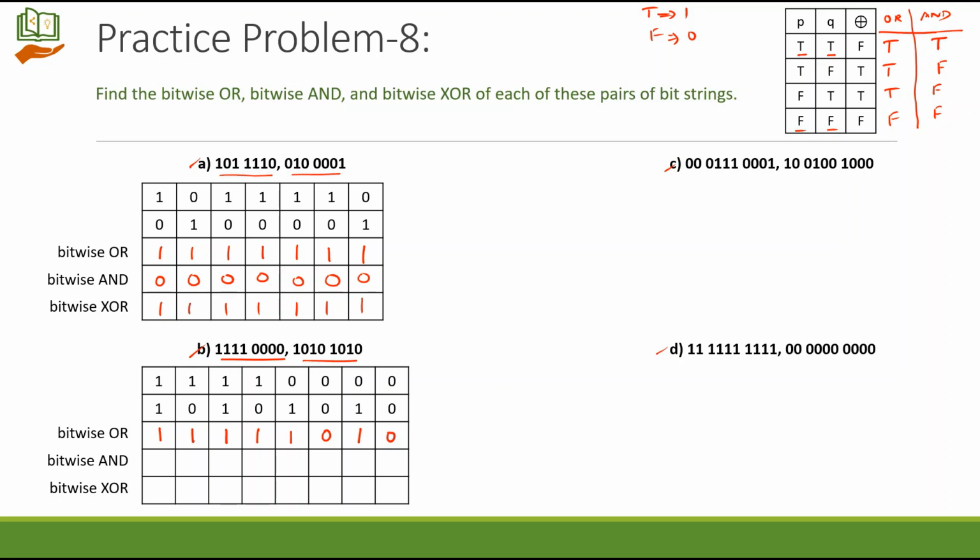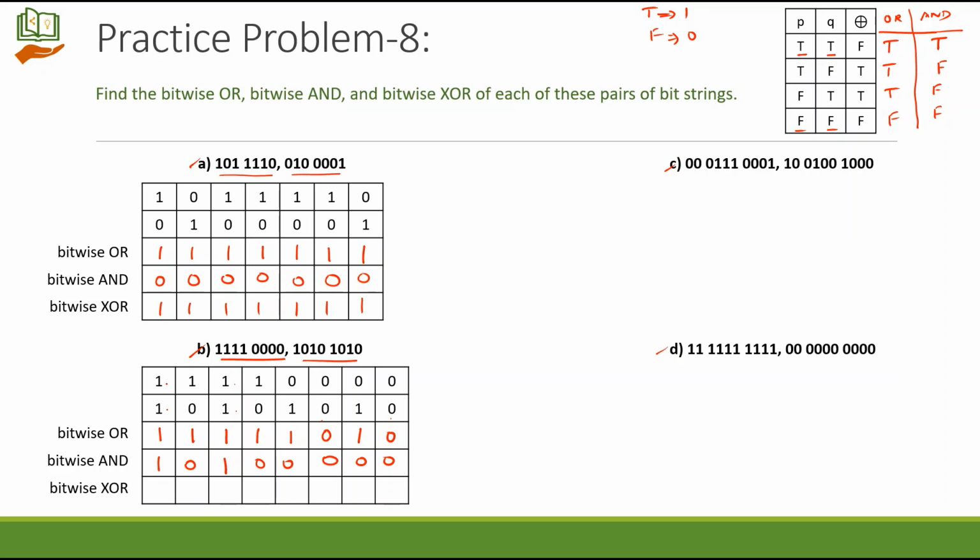Okay. Now let's get into AND. You have 1 and 1 here, so we will have 1. Then 1 and 1 here, we will have 1. The rest of the places you have alternate zeros and ones, and here you have completely zeros. So the rest of the places you will have zeros.